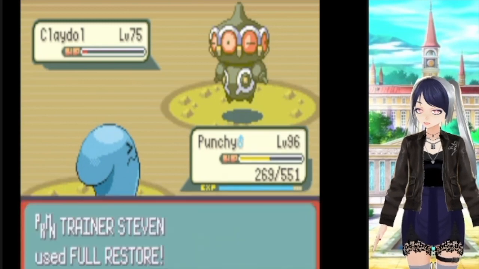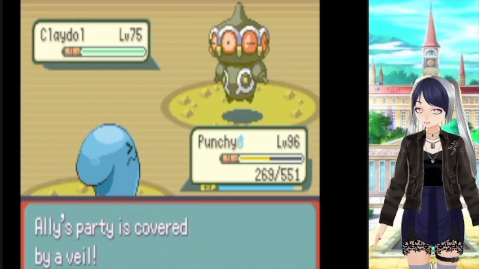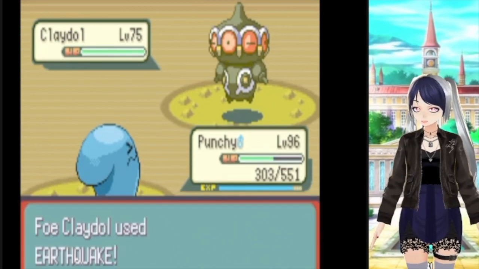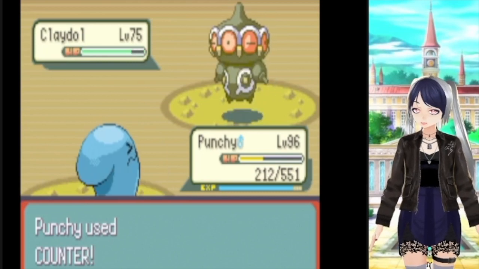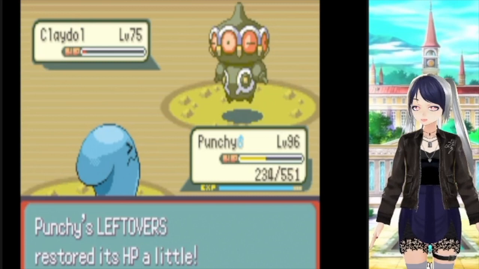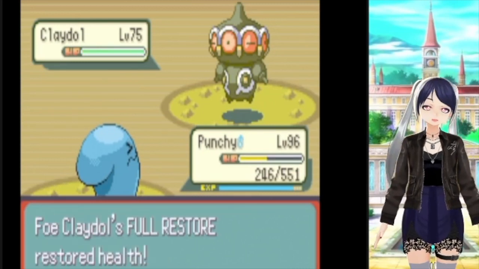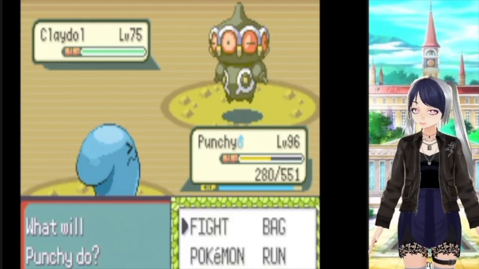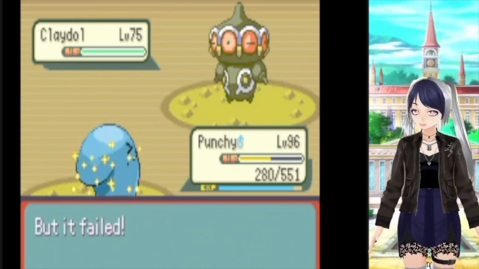Okay, so we're going to go ahead and Safeguard as Steven Stone uses a Full Restore. Okay, Claydol's going to use another Earthquake next turn. We know this. Alright, that was a lot of damage. Counter's going to send it all the way back down to red. Alright, if it uses one more Earthquake, we win. This thing has Earthquake. It can also use Hyper Beam. Full Restore. Oh. Was not expecting 2 Full Restores on the same Pokemon. That's fine. That's actually fine. What we like, free Leftovers turns. Free Leftovers turns increases our odds of winning.